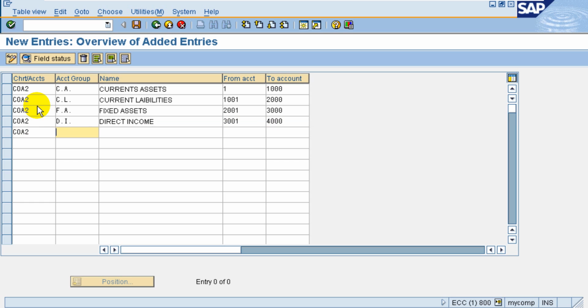COA2. Direct expenses would be 4001 to 5000.